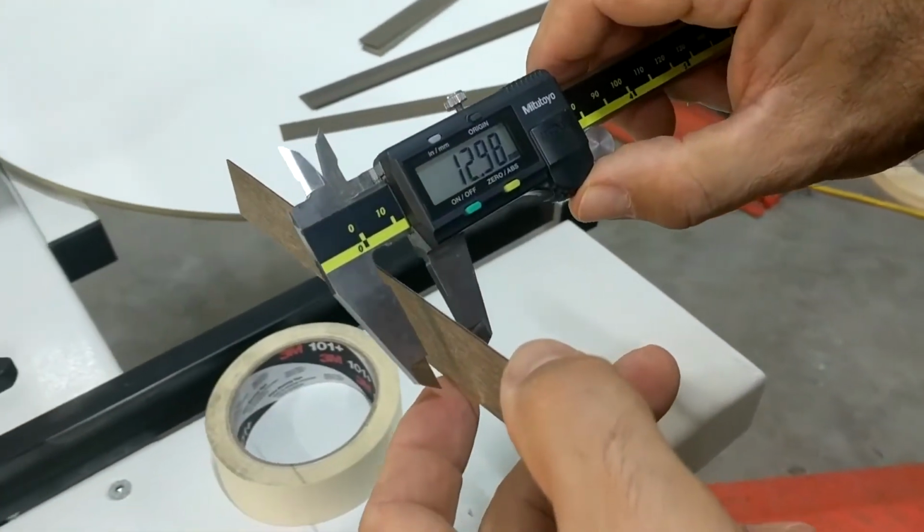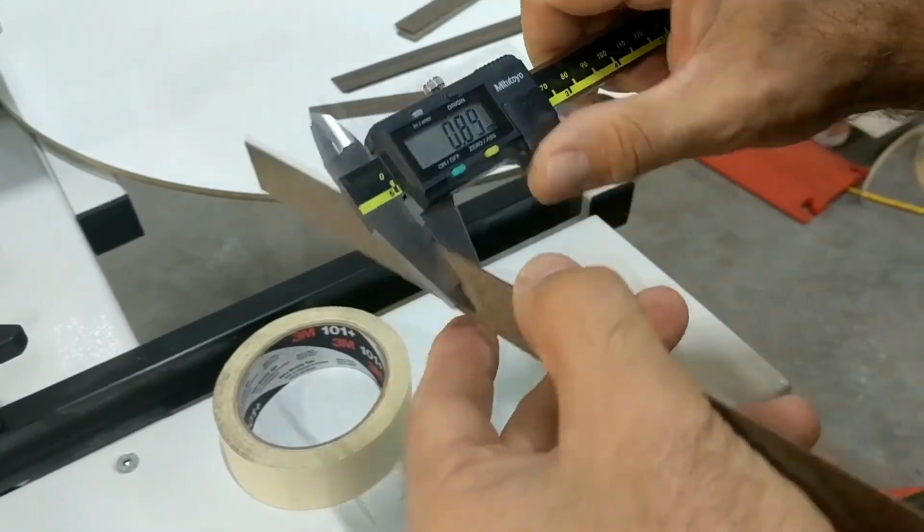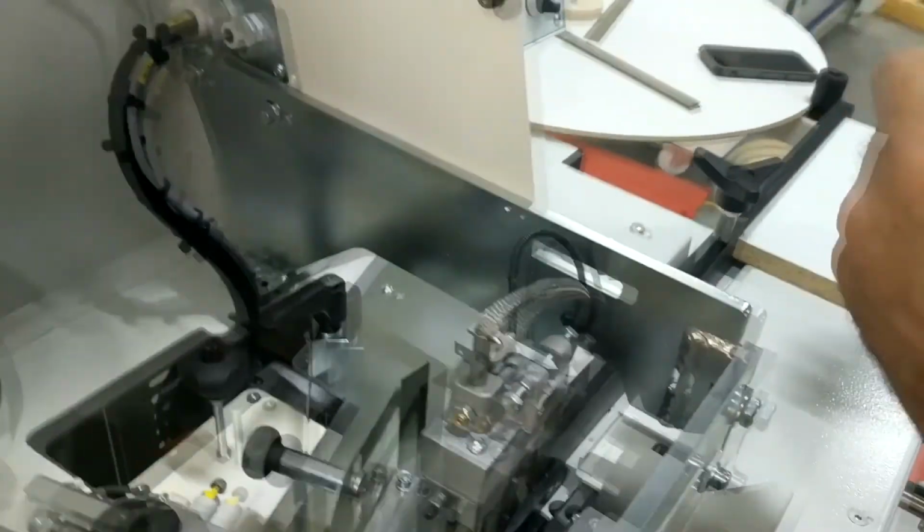Excellent. Now let's switch to shop cut laminate strips and see how that works. The strip feeder can handle 3 to 4 strips at a time.